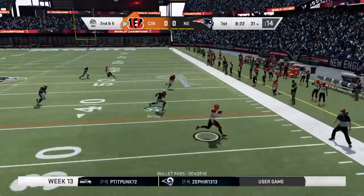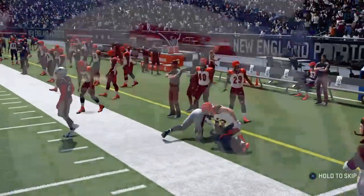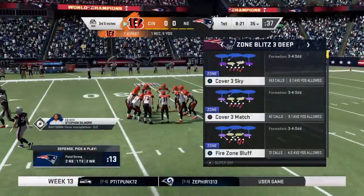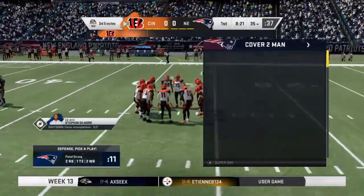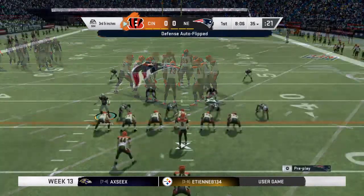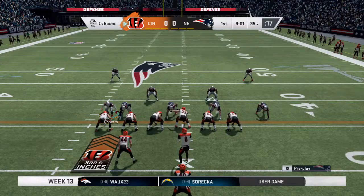2nd and 5 after the 5-yard completion on first down. Now Cousins. And the catch good. It's Eifert. That catch good for 5. It's 3rd down. One thing you're hoping for when you run drag routes, you're able to hit a receiver in stride, and he can pick up a lot of yardage after the catch. But in this situation, the defense was effective, able to stop him before he could get a good head of steam going.